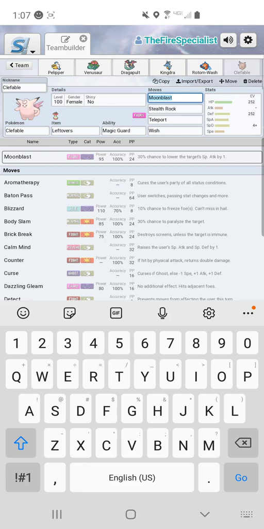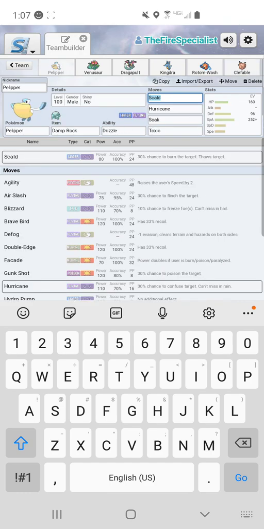Honestly, I don't really know what I'm going to do with Ferrothorn, but I think I forgot to mention one thing. Pelipper's moveset is Scald, Hurricane, Soak, and Toxic. Soak, of course, changes the opponent into a water type. Hopefully they don't predict what's coming, because that would be really bad. But hopefully I can Toxic a Ferrothorn.